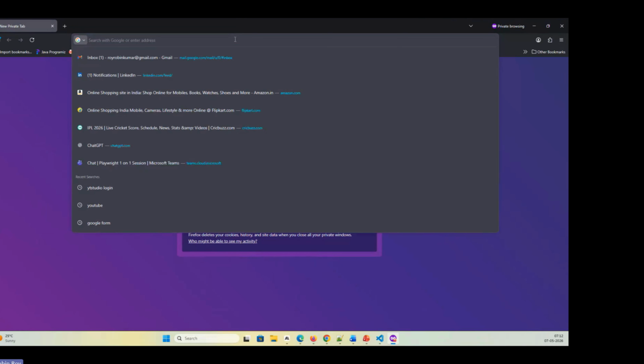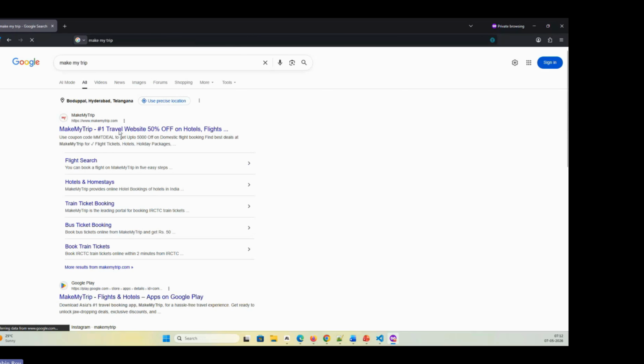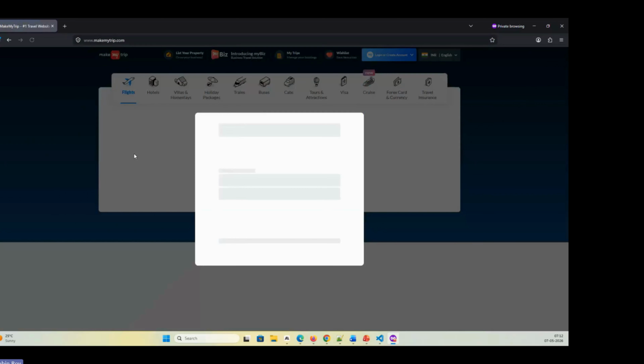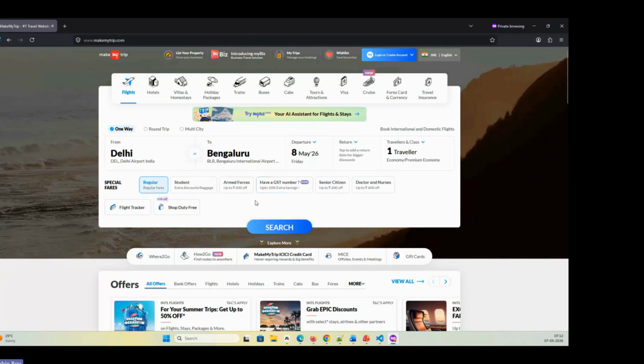For example, if I go to any website, say Make My Trip, and I have to do some validation, some manual testing, then what I'll be doing is opening every action from my own side. I'll not take any help from any application, automation tool, or any other third party thing. It will basically be my mouse, my eyes, and my brain thinking about what I have to do. I see there are a lot of things here.